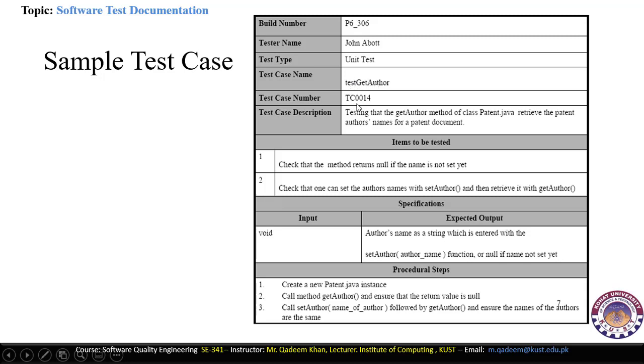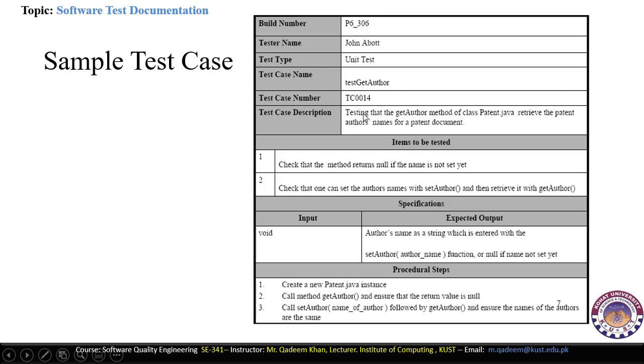Then we have the test case number. Here we will define the test case number. So in one build there can be multiple test case numbers. This is TC0014 test case number. Next we have the test case description. In the test case description we will describe this testing process in a few sentences.